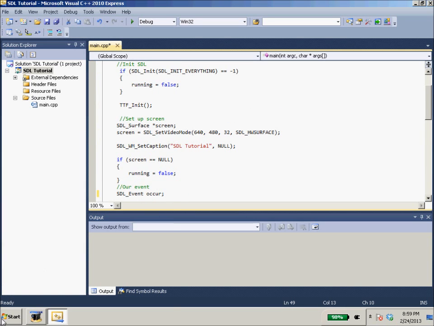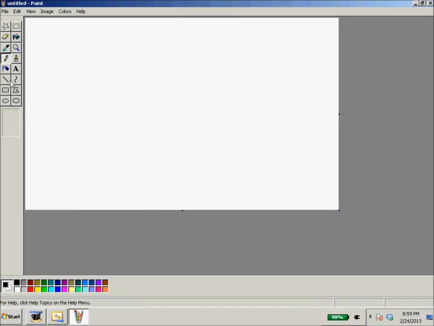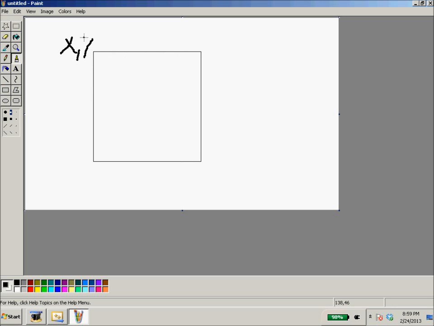Okay, so let me open up Paint. So in SDL, the rectangle has four unsigned integer values, and those are the X and the Y, which are visually here, the X and Y coordinates up here, which is this corner, where this rectangle is on the screen.